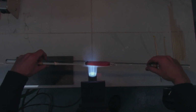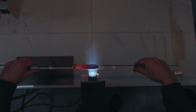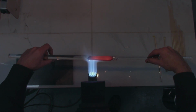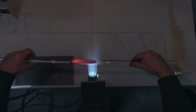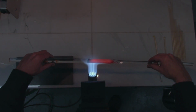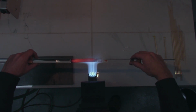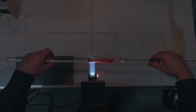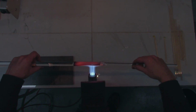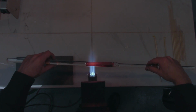So what I'm doing here, I'm trying to concentrate some heat on the ends. Of course, the goal is to have very uniform heat, but I find that when I concentrate on the ends, it kind of automatically heats the center. Just the spill from the torch automatically heats the center. So, little bit by little bit, I'm looking and I'm feeling how the glass is behaving. Is it starting to get loose? I'm starting to develop an inadvertent twist, which I don't want. But it will not be a problem.